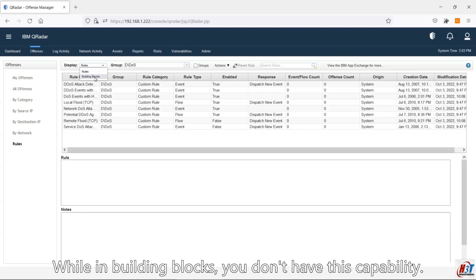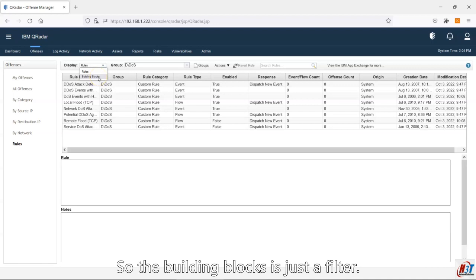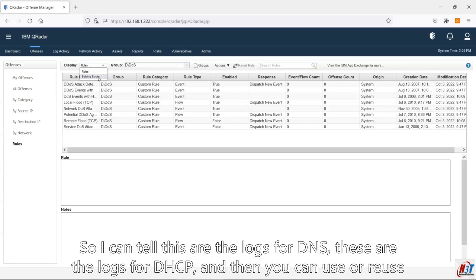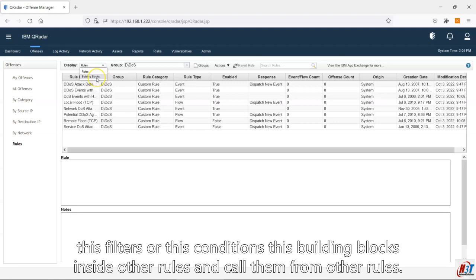While in building blocks you don't have this capability. The building block is just a filter, you can say. It's a condition that you can use to define, or let's say, to tag some logs. So I can say these are the logs for DNS, these are the logs for DHCP, and then you can reuse these filters or these conditions, these building blocks, inside other rules and call them from other rules.